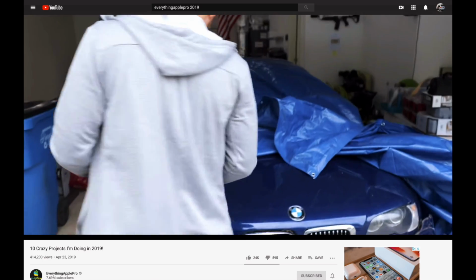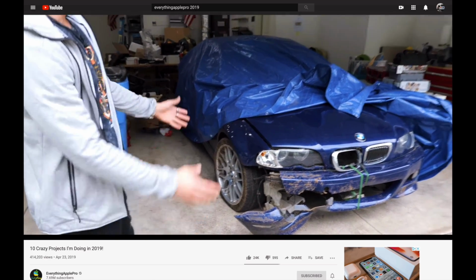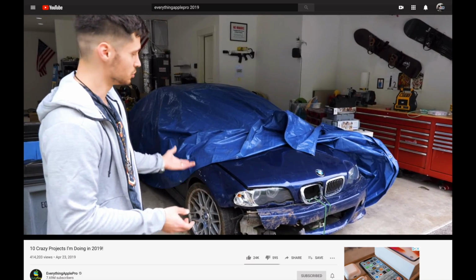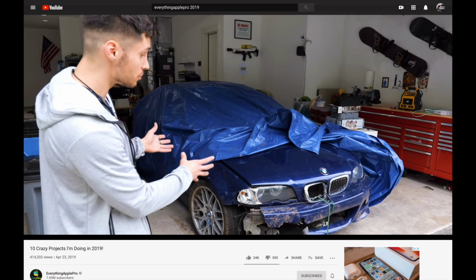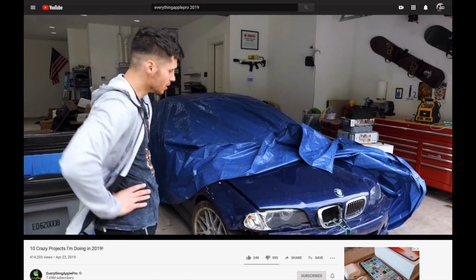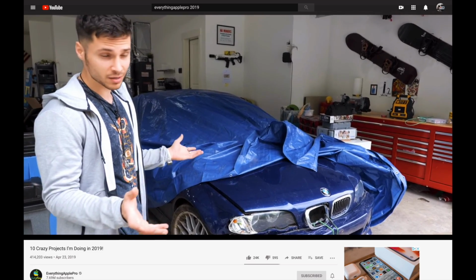I literally walk in the garage and I look at this thing and it hurts. Look at this, it's totaled, and I just got it. I just invested a lot of time and money into it. I manual swapped it, which was the best part. This is a competition M3, 2006, the rarest of the rarest with the slick top. So we will rebuild her. That's not a question, it's just I lost a friend.